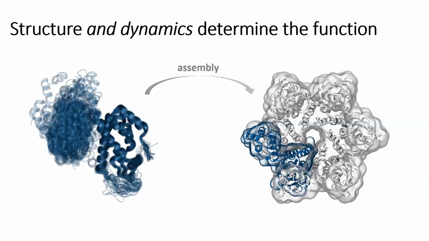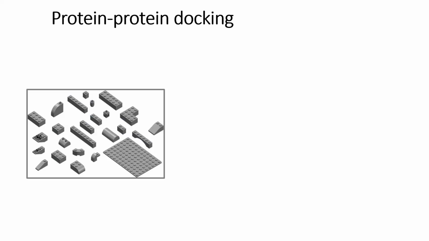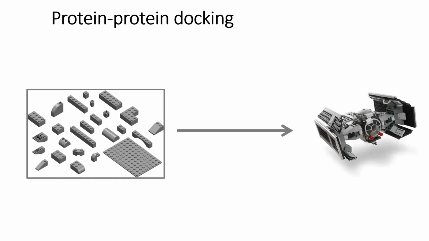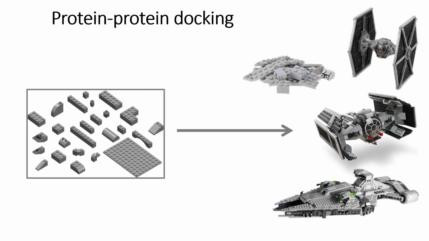historically, I would say, one thing we would do to understand how a protein assembles into a complex, since this is something that is maybe tricky to do experimentally, we may go through a process called protein docking. Many of you are probably familiar with that. Essentially, the idea is the following. If you have information on the building blocks of a complex, here represented by Lego bricks, so different proteins, what we're trying to do is how can we stick together all of the different proteins in the complex that has a biological significance. Now, if you ever played Lego, you know that there's one way to follow the instructions and getting the right model, but there's many different things you can do with your pieces.